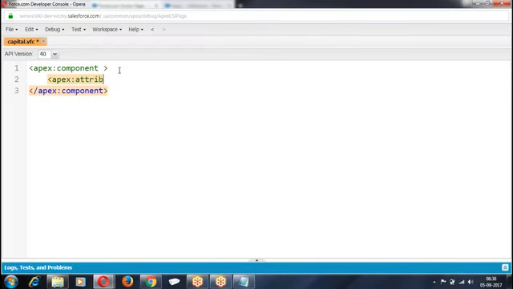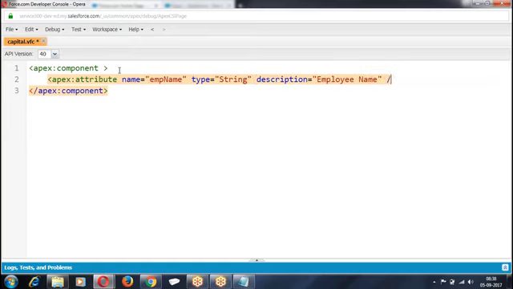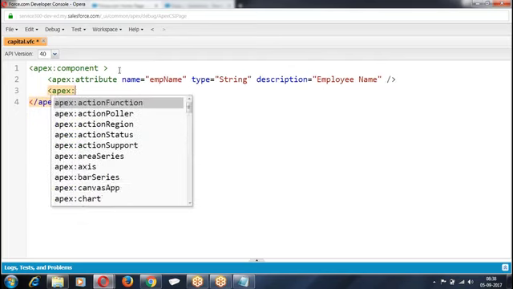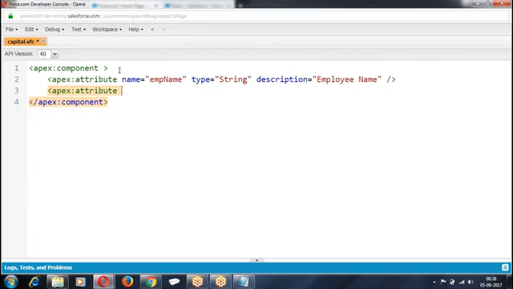Every component will have attributes, like page block has title, subtitle, tab style. Name of the attribute, EMP name, type of the attribute, attribute 1.